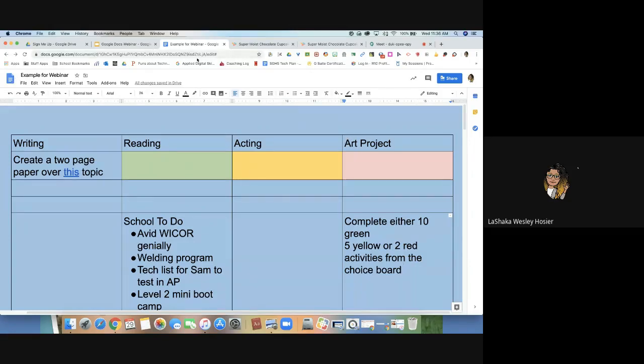So let's say I've got this here and I want to share it, but I don't want to share my original document. I want to send it to my kids, but I want each kid to have a copy of their own, or I want to send it to my colleagues and I want each colleague to have a copy of their own, but I don't want to send it through Google Classroom or anything else. I'm going to copy. I'm going to open a new tab.